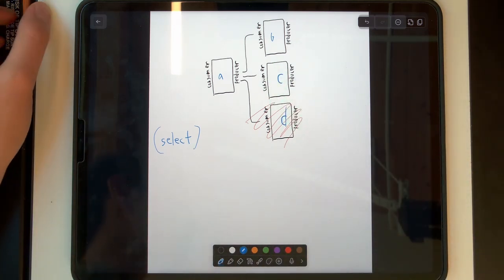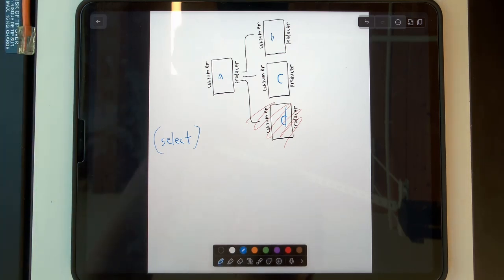Trying to figure it out. Let's just say you only have B and C. You could use, if A valid, I guess if select, or just select A. Because once you choose which one to go to, then you can put it through the ready valid stuff for that path pretty easily. What is select again? Select tells you which one A is trying to send to. Okay.